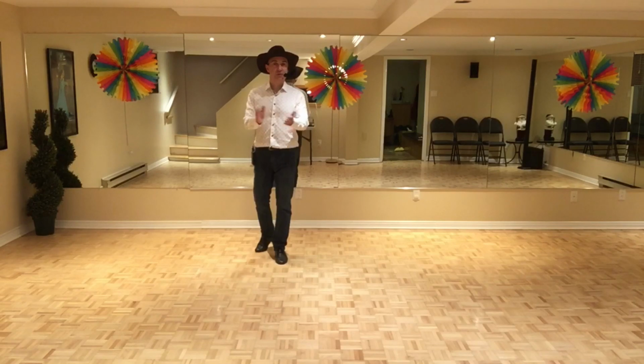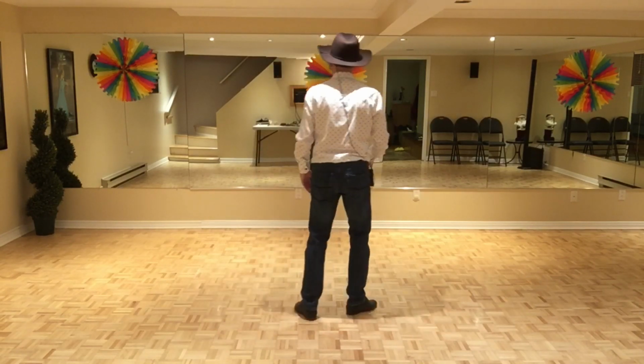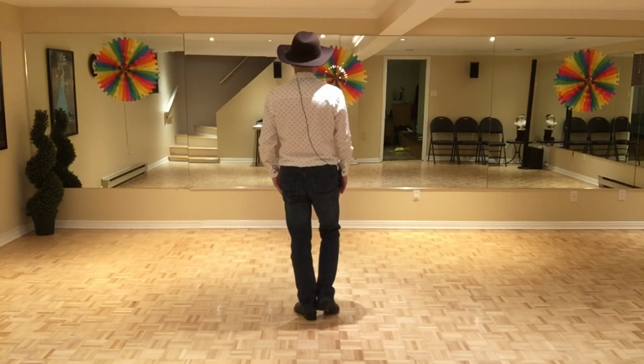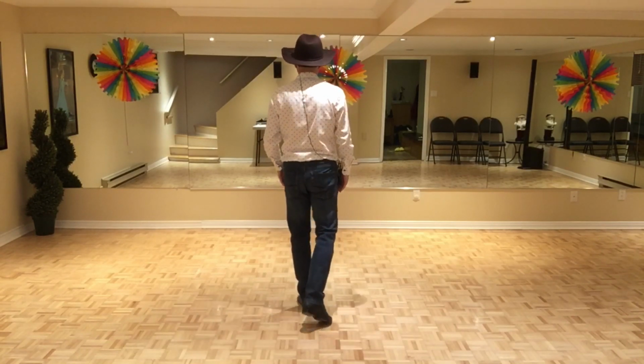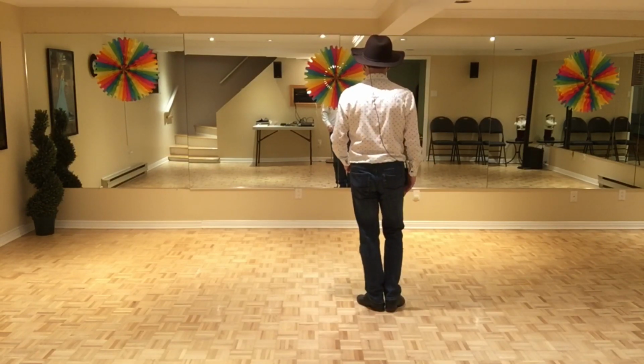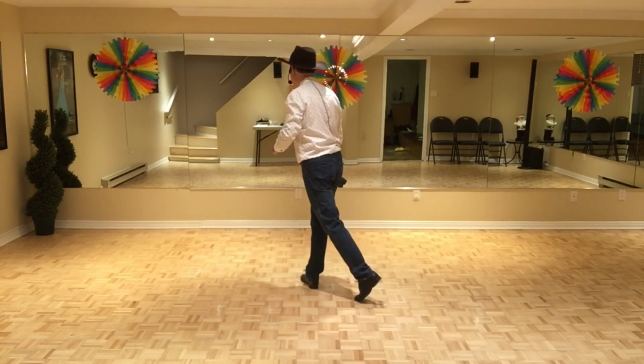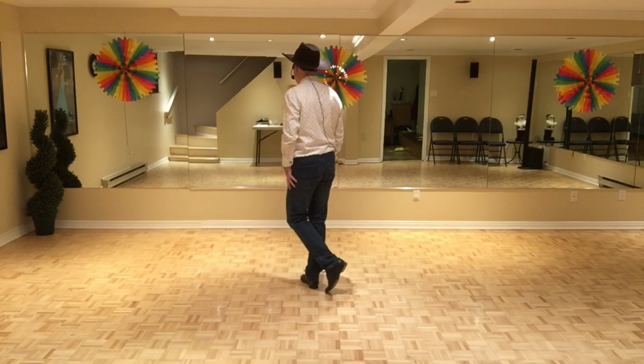Section 3. We're facing 6 o'clock. It will be easier for you guys if I do it facing 12 o'clock. So you start with the right foot. You go side together with the left. And then you start with the right foot. You do 1/8 of a turn to the left. So you go diagonal to the left. And you do a step forward. And you touch behind with the left foot.